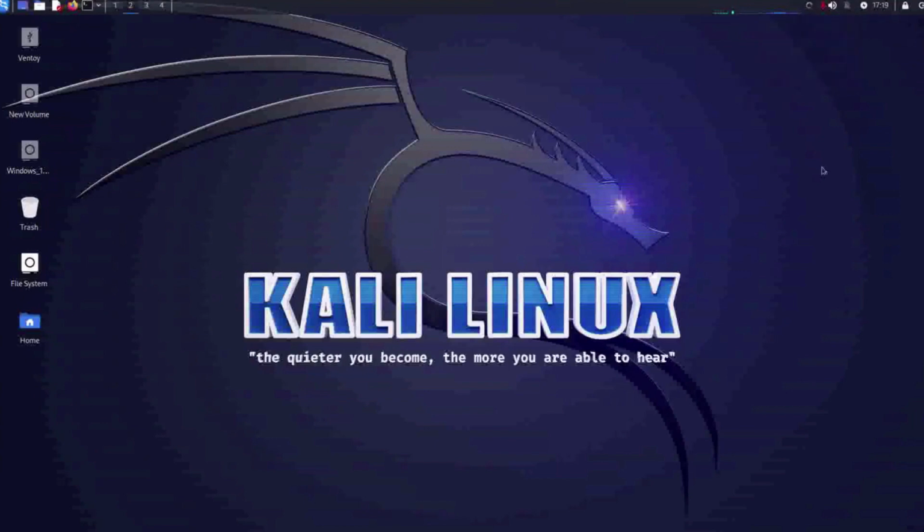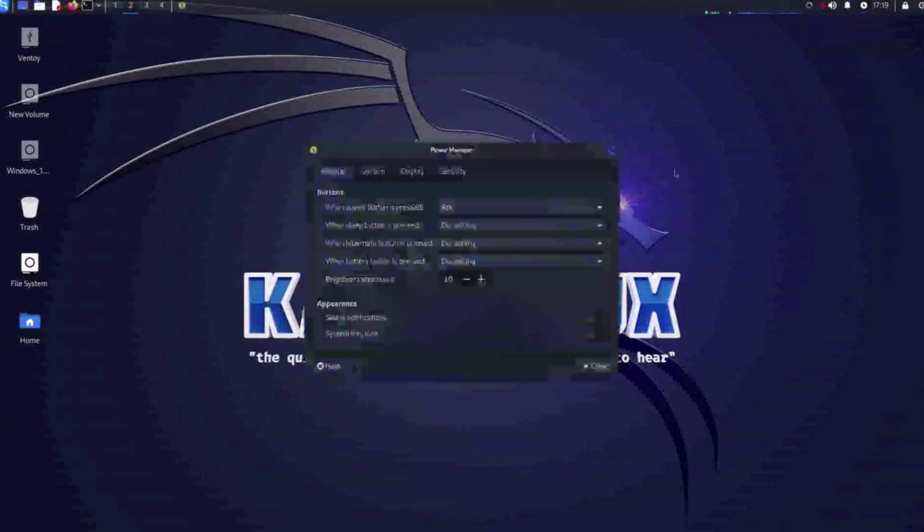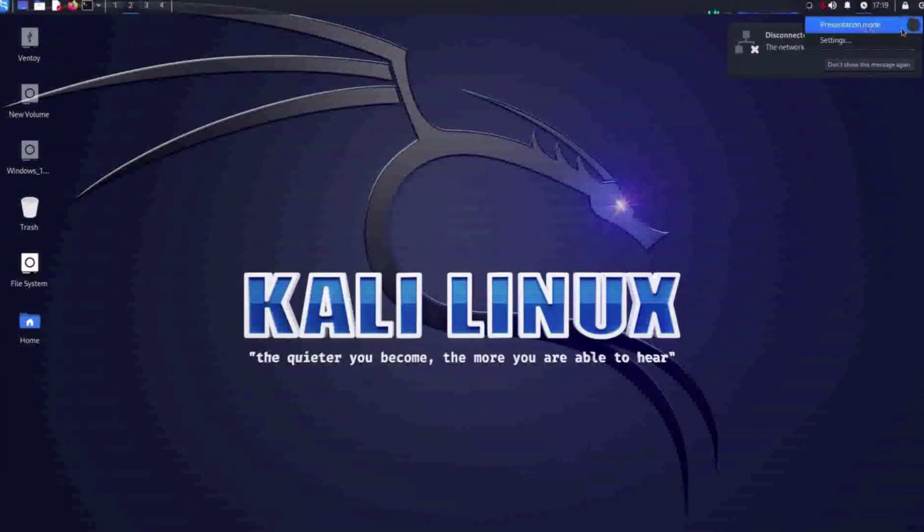Apart from that, you have your notification bar. If I check on do not disturb, any notification that pops on my system, I will not receive any notification at all from my Kali server. So if I click on this option again, I can disable do not disturb so that it doesn't show up. This one also tells me my presentation mode. So if I click on this option, it takes me to presentation mode. I can go for settings and make adjustments to it as well. I'm just going to click on it once again, then it comes out of it.